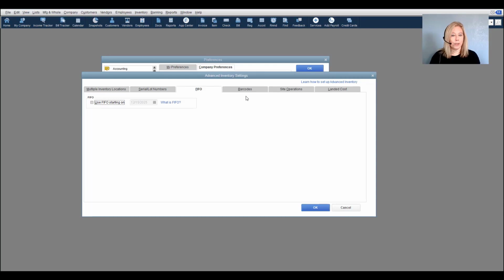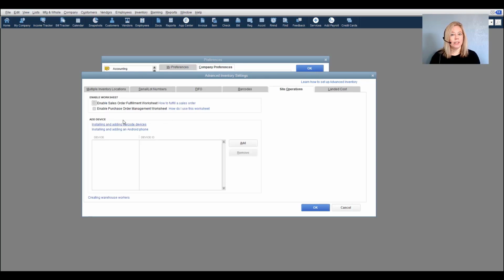It will give you the ability to use barcode scanning to place items on forms and to receive items into your warehouse. You can enable worksheets for sales order fulfillment for our pick, pack, and ship feature, and purchase order management to receive items in stock.